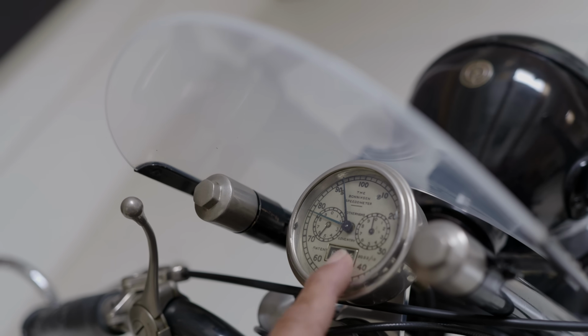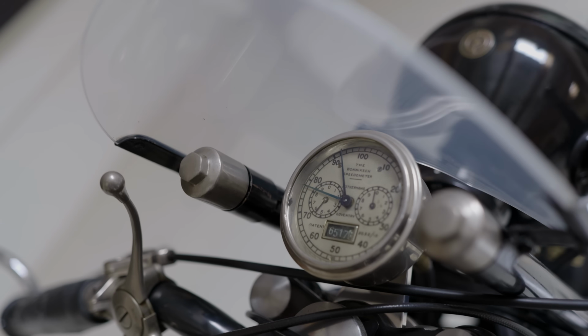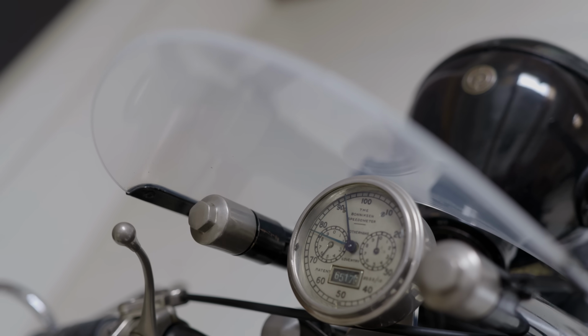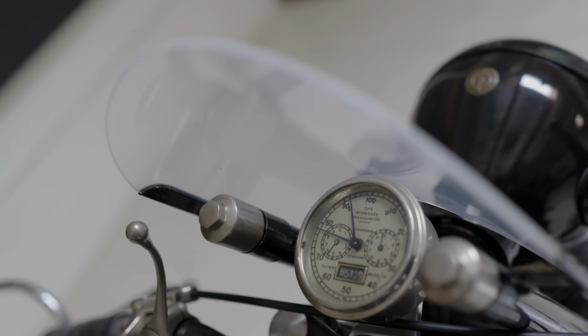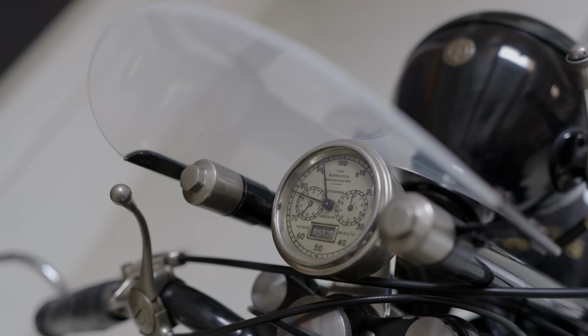Right. So what this thing does, you see you have two hands. You go down, the first hand goes to 50, the second hand goes to 5, and it would stay there for 3 seconds. Right. You're going 55. Then this would go to 60, then this goes to 7. Oh, now you're going 67.